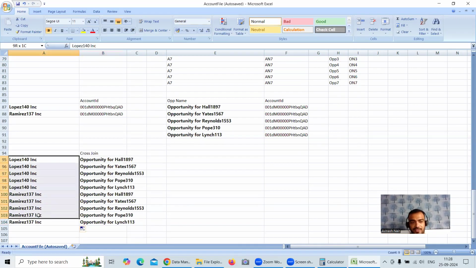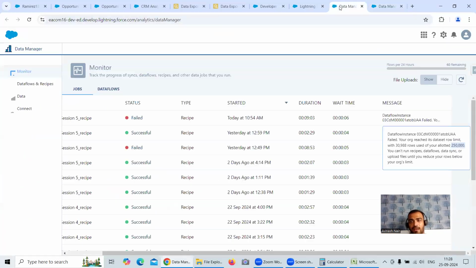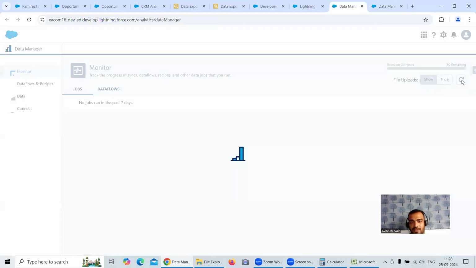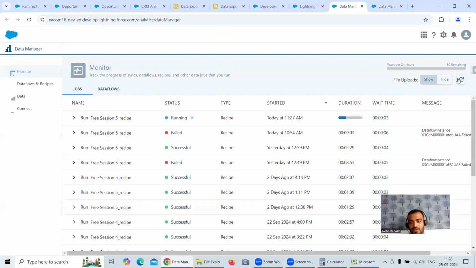So when I run this, definitely you are going to see 2 into 5, right? It will be 10. So 10 records we are going to see, and each record from account will just get connected because here there's no concept of keys which we have seen over here. Fine. And now let's monitor and see if we get the exact result or not. So now let's monitor it.